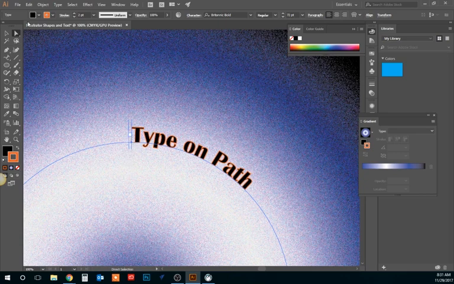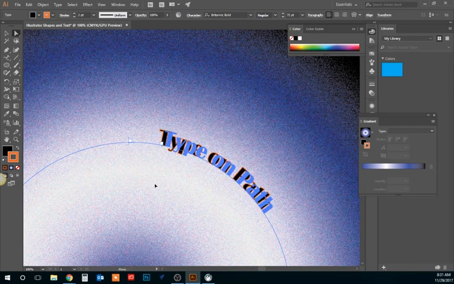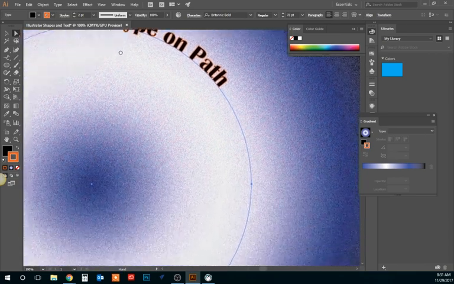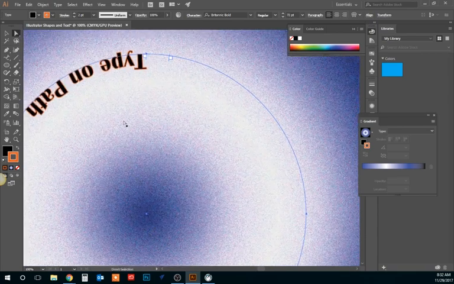Yeah. So now if I go to this white arrow and I use this direct selection tool, now what you'll see, and it's probably very hard to see up on my screen there, but the cursor will change to a line with an arrow. Then I can move this around the circle, all right? And I can also drag it on the inside, I think. Oh, why is that not working? I don't see any little dots. Oh, wait. Oh, on this. All right, so if I want to move it to the inside, you have to move to the other side, and you have to like drag this little T on the inside of it. So now I have it kind of flipped.